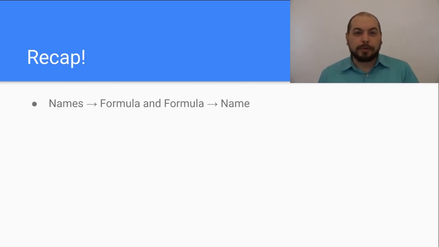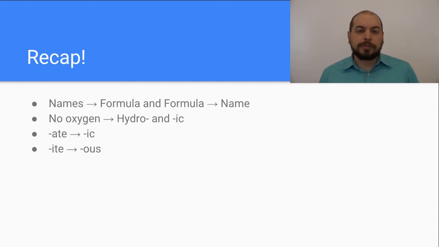So that wraps up this video. Let's do a quick recap. Today we discussed how to convert between names and formulas and formulas and names of acids. And specifically, we discussed how to utilize the flowchart to convert between. Now I want you to remember the mnemonic of if you ate something gross, you say -ic, which reminds you that if the polyatomic anion ends in -ate, your acid is going to end in -ic. Remember, as we're going through this process, that if you're dealing with an anion of a charge of -1, -2, or -3, you're going to have to match that with the number of hydrogens, which each contribute a +1 charge.